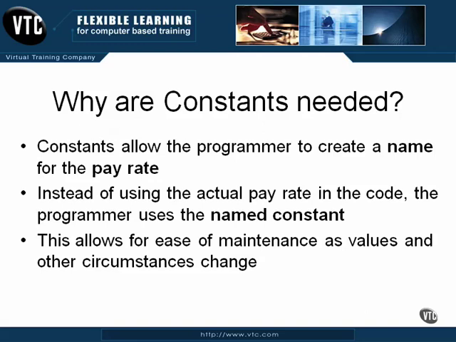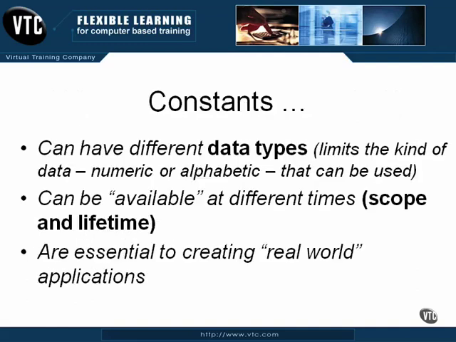By using constants in a program, in the long run you're making the program much easier to change and much easier to maintain over the life of the program. Rather than using very specific data that will ultimately change, we're creating constants which simply gives a name to a value which can ultimately be changed relatively easily over the course of time.